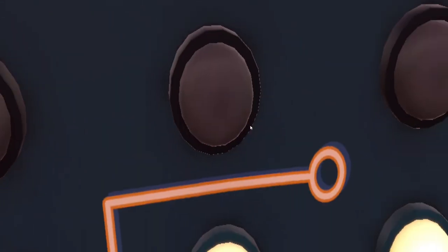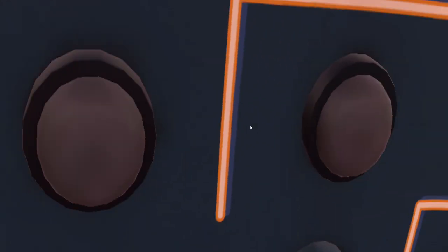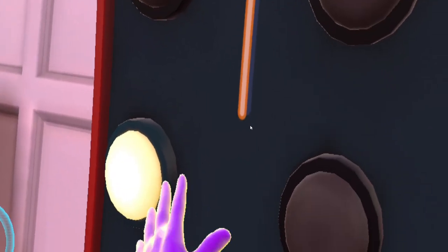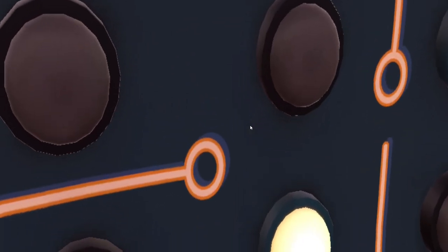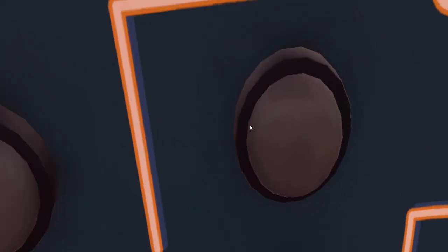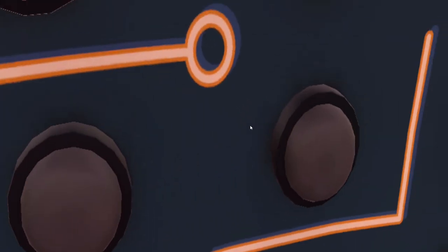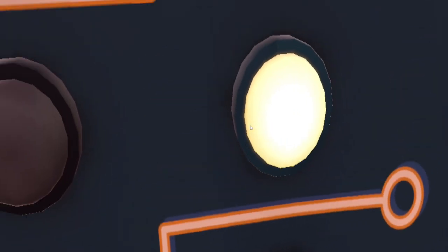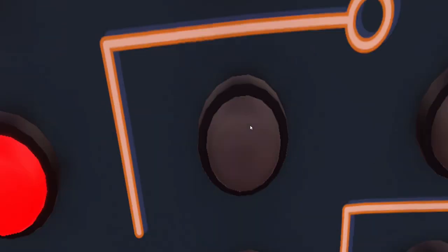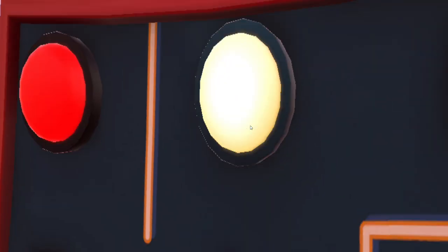My problem while trying to record is that for some reason Steam seems to keep moving my forwards direction. I like to have forwards as the middle of the living room so I've got plenty of space, but it moves. Sometimes it's completely the wrong way around, and when I was recording this it was off to the side, so I'm catching the door as I'm actually playing — a bit of a pain. Maybe I should have re-recorded it, but here we are, just something for you to look at and think about if you would enjoy this yourself.